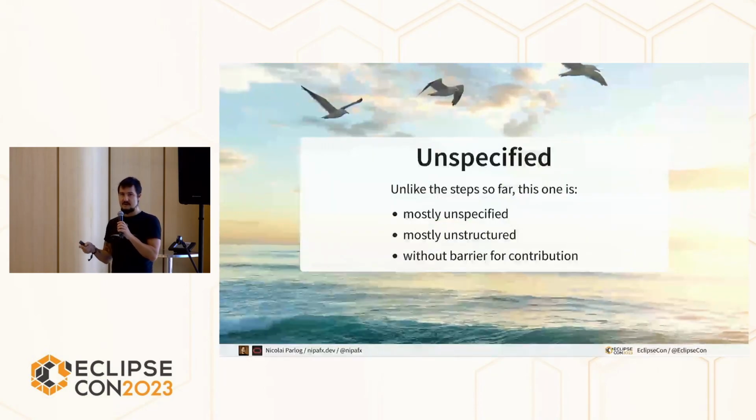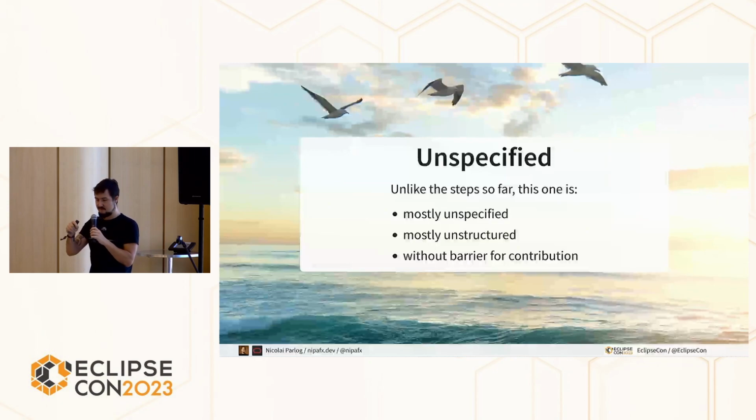This is the first step that we've looked at that is entirely unspecified. It's also unstructured, and that means everybody can contribute to it. Right? I cannot open a JEP. I'm not a member of OpenJDK, but I can subscribe to the mailing list and annoy Brian with my emails. Did you ever think about this? So that's the kind of thing you can do there.